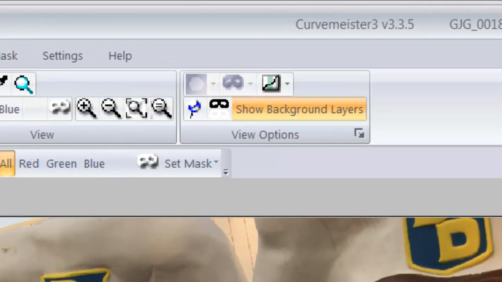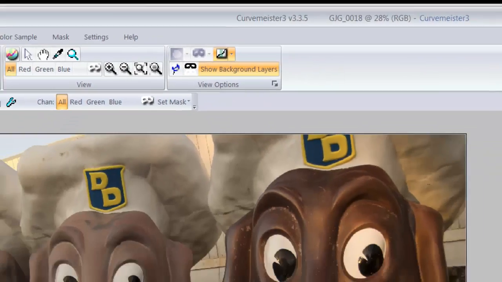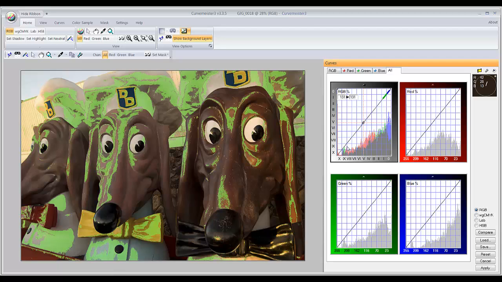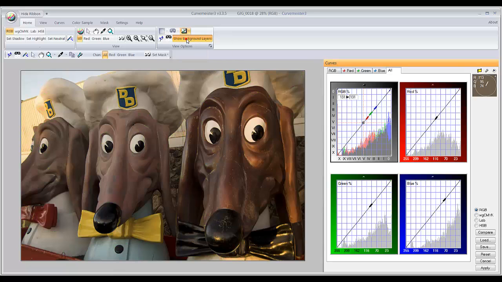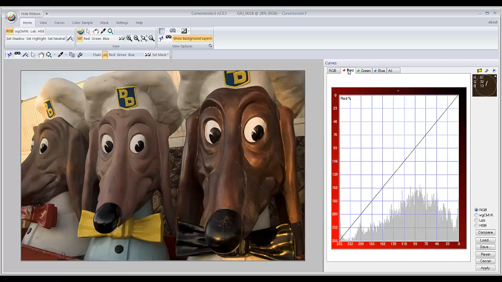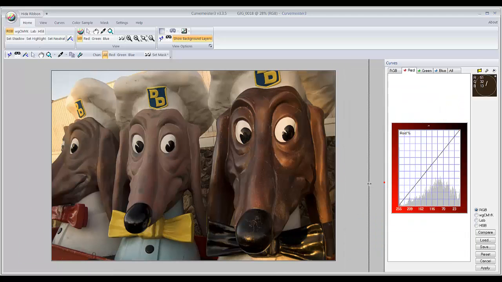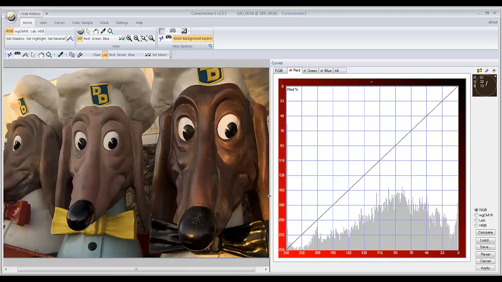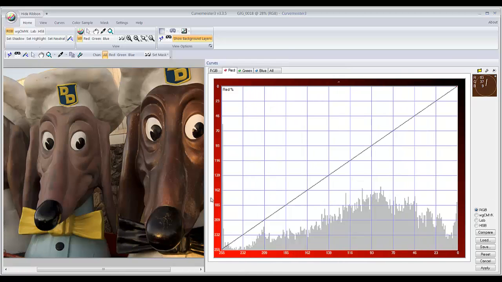It allows me to highlight a curve, and I can see, based on where I click, what parts of the image are affected by this simple sample point. This curve highlight feature is a powerful tool when it comes to finding troubled areas in your image. The Curvemeister interface also allows me to show a single channel on the screen. This also gives me the ability to zoom in and out and make the adjustment window any size I need in order to adjust the image to its fullest potential.